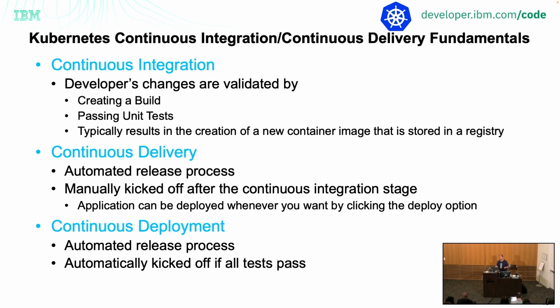And then continuous delivery is an automated release process. What's going to happen there is you kick off the continuous integration stage, and then when everything looks okay, you can manually push a button and you can actually deploy. And so we typically call that continuous delivery. And then continuous deployment is the crazy step where you're like, what the heck? If it passes all the unit tests, just send it right to production. A little dangerous there. So if you were curious, that's CI, CD, and continuous deployment.